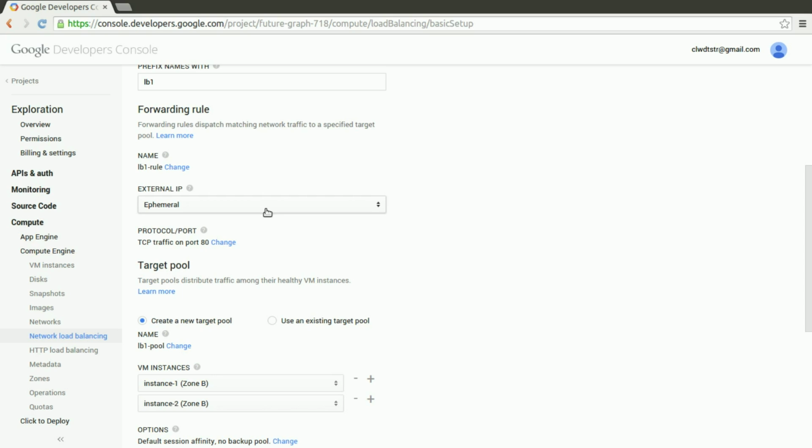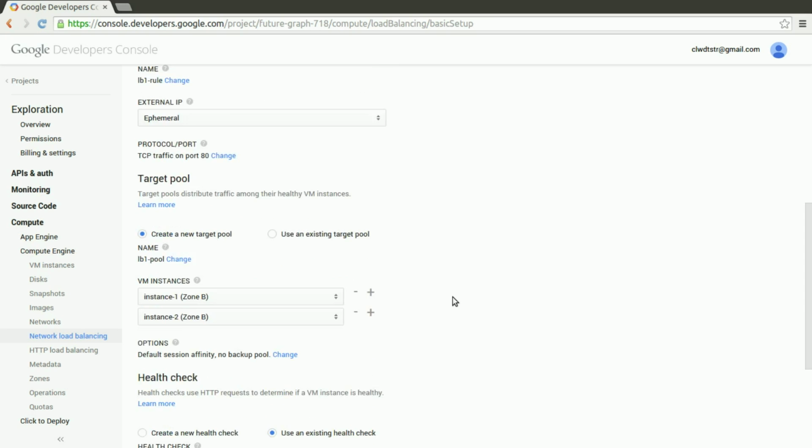So there's an external IP address that will be assigned to this load balancing instance. Once the instance is actually running, we can then direct our browser traffic to that IP address. If it happens to be using TCP on port 80, then it will be forwarded to one of the instances that's part of the target pool.